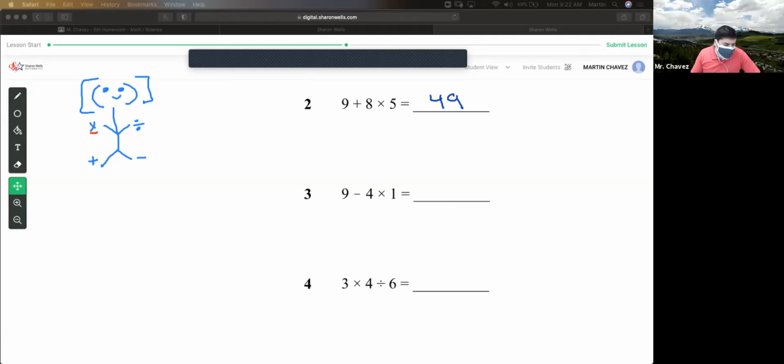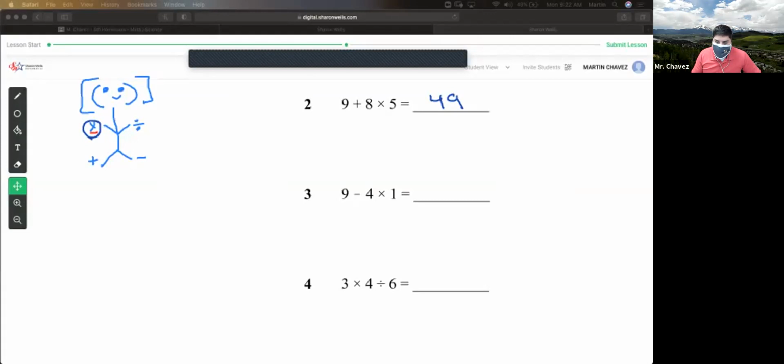All right, so number 3, guys. I'm going to keep Kenny right here. There's Kenny. Hi, Kenny, what's up? So here we have 9 minus 4 times 1. So, of course, there's no brackets. There's no parentheses. So then what do I do next? I got to multiply.